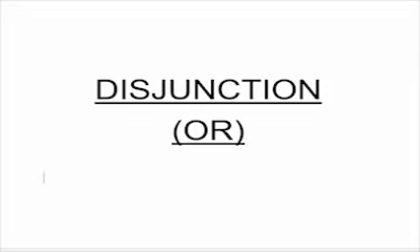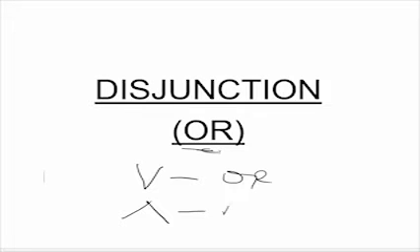So let's just dive quickly into what we have for today, and that's disjunction. Another name for disjunction is "or", and we can use "or" as an alternative to call it. The symbol we're talking about for "or" is this symbol. This is "or". Don't forget, in the previous video we said when you see the other symbol, we call this "and".